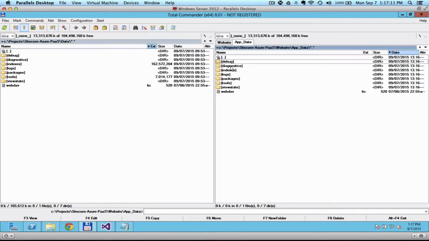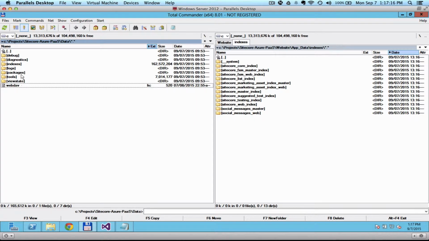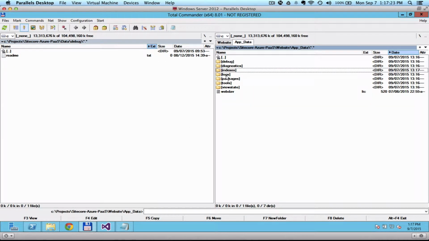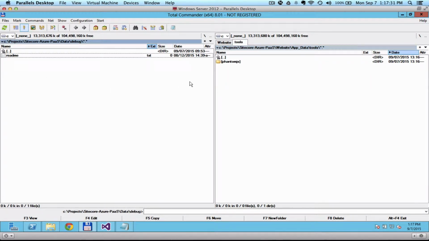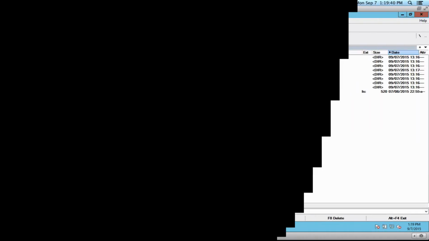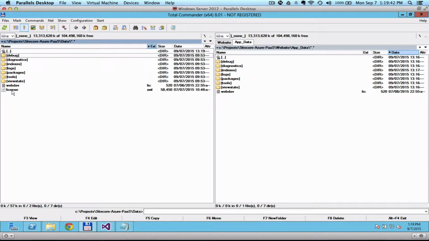Make sure that they have a readme file. So I'm going to put one here under the index. And this one should be fine. And that's it. Let's also copy the license file into the App_Data, which is our new data folder.